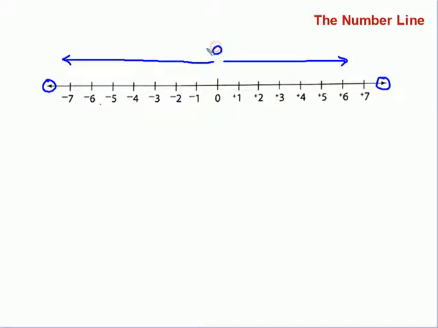So if we start at 0 and we go to -1 and then -2, we know that -2 is actually smaller than -1. And as we go this way and we get +1 and +2, then we find out that 2 is larger than 1, and 1 is smaller. So that is our number line.